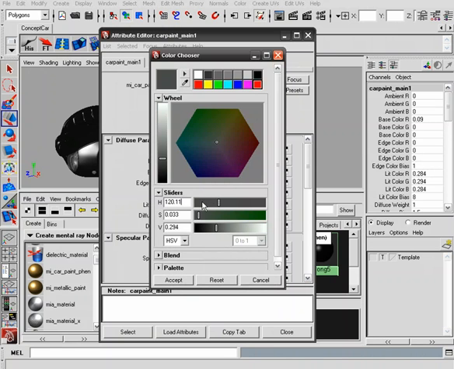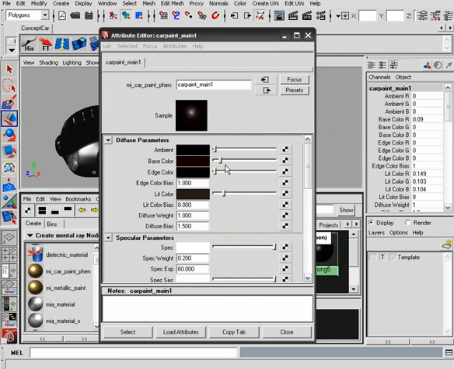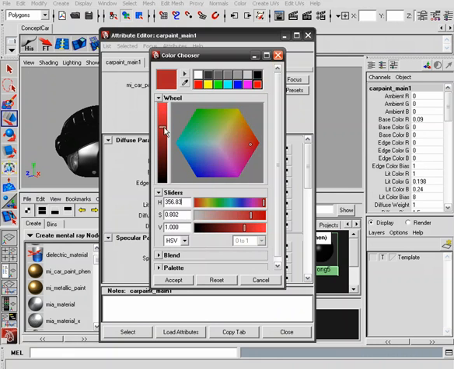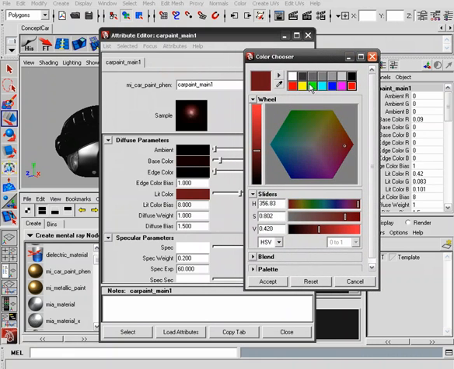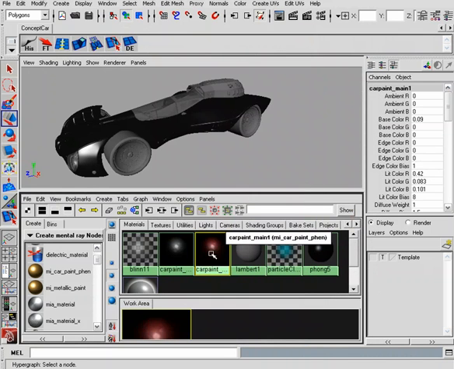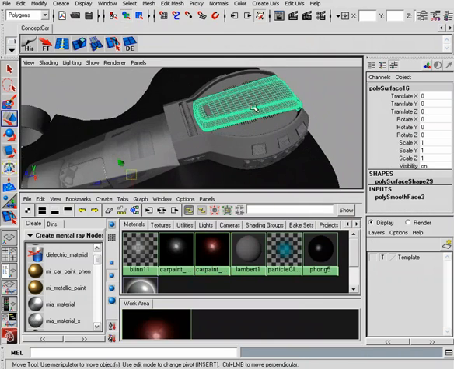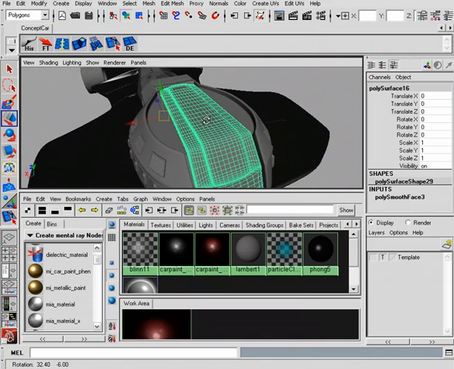And go ahead and create kind of a dark red. And let's give it a little bit more of a red, so that this one has a little bit more pop to it than the green. So something sort of like that. Okay, and then we can apply this to particular areas. So let's say we want this portion up here to be red.